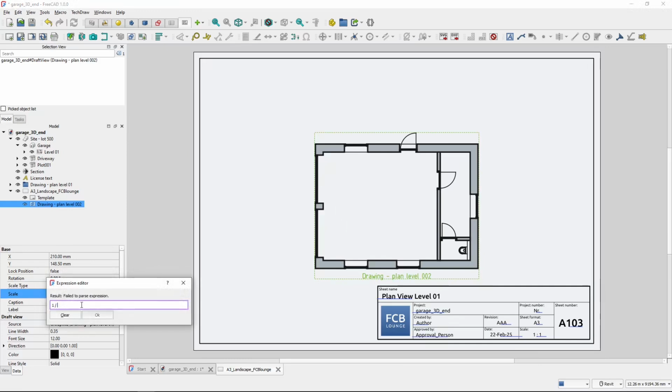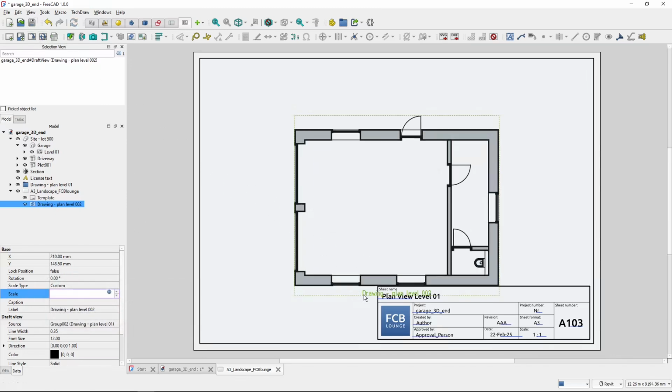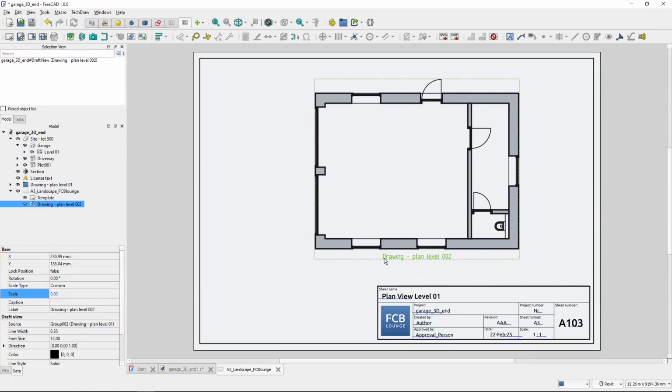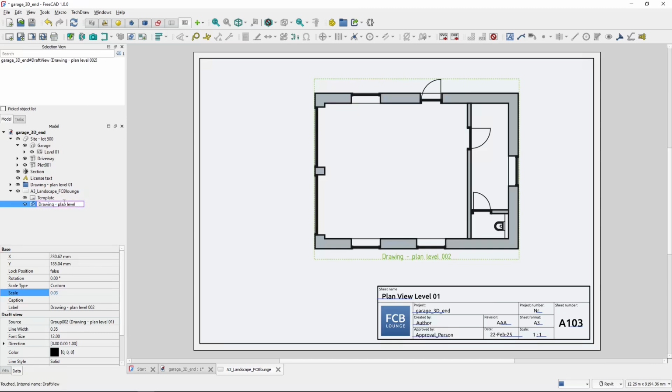So I will change the scale to 1:40, hit OK, and redraw again, and I will move the drawing here, and I will name it. It named it 002 because this is my original name, so I will name it 01. Oh, that's not possible. Okay, so let's make it 001. So now I will also change the scale number here so that I know that it's 1 to 40.